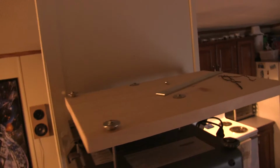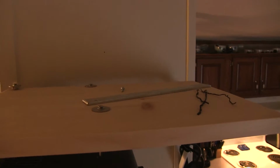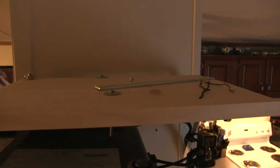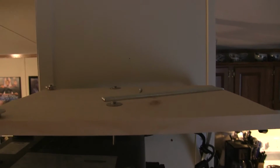And yeah, I can give you a little closer look at the mount. I put that brace there. Oh yeah, those are there. Forgot about them. Tie wraps. Yeah, I put that brace there just to add some more structure to it.